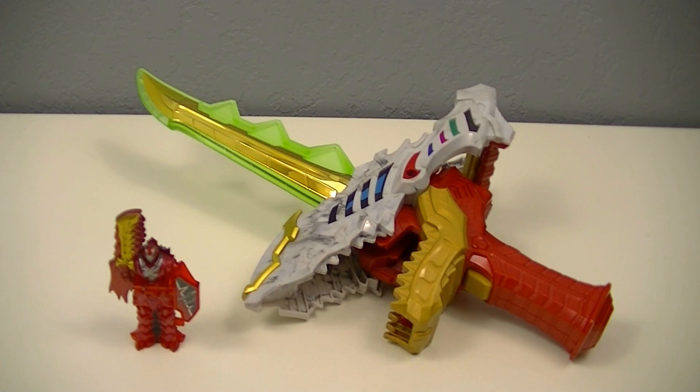As far as this goes, I can definitely recommend it. And that brings us to the end of the Ryu Soldier toy line — I can definitely say that this was a fun and solid one. On the roleplay side, it definitely revolved mostly around the Ryu Souls and Ryusoul Ken, but that is the kind of thing we're going for these days. For the most part it works out pretty well, because you definitely do have a lot of different sounds that you can make from it. And it is cool that you can basically boost up both collections at the same time, because just about every mech in the line included a Ryu Soul.